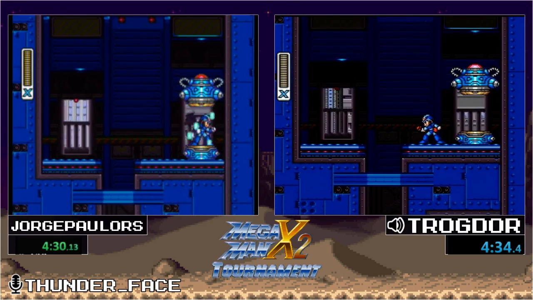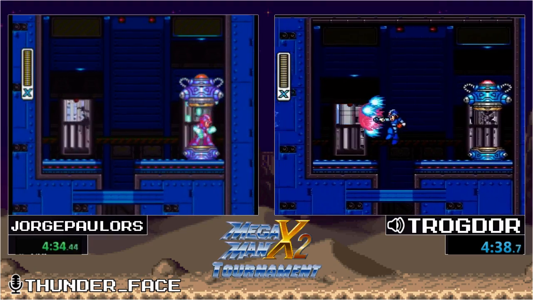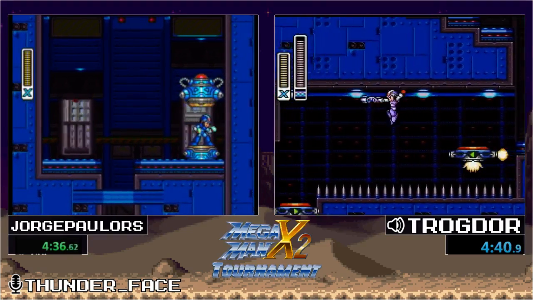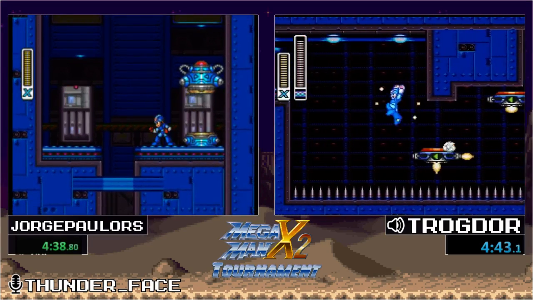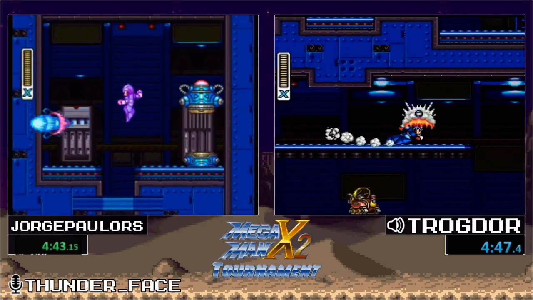So what the players are getting here is the arm capsule. This lets them charge up their buster to an extra level and also charge up all of their weapons. So with the chain here, you'll get a longer chain, as you saw on Trogdor there.